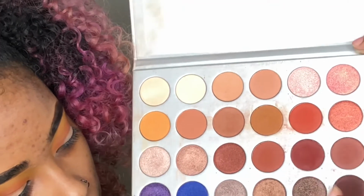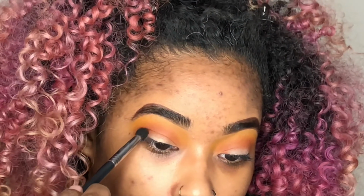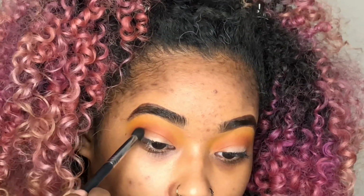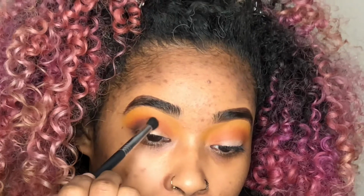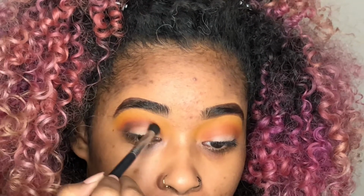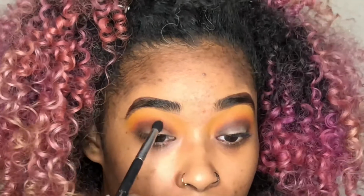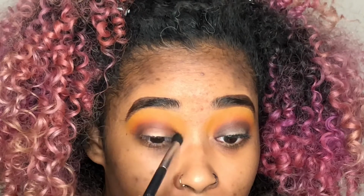Once I'm done blending those two colors, I'm going to go back into my Jaclyn Hill palette, and I know it was hard to see, but I'm going to take the darkest colors in that palette, which are two browns and a little bit of a dark purple, to go into my crease even lower than that orange. Of course, I'm going to start off with as small of amount of eyeshadow as I possibly can at first, and then build up that intensity.